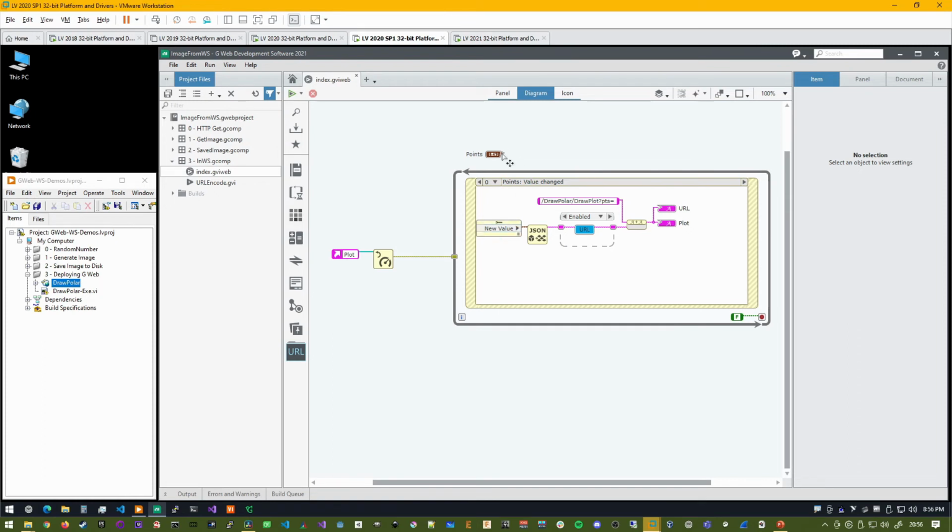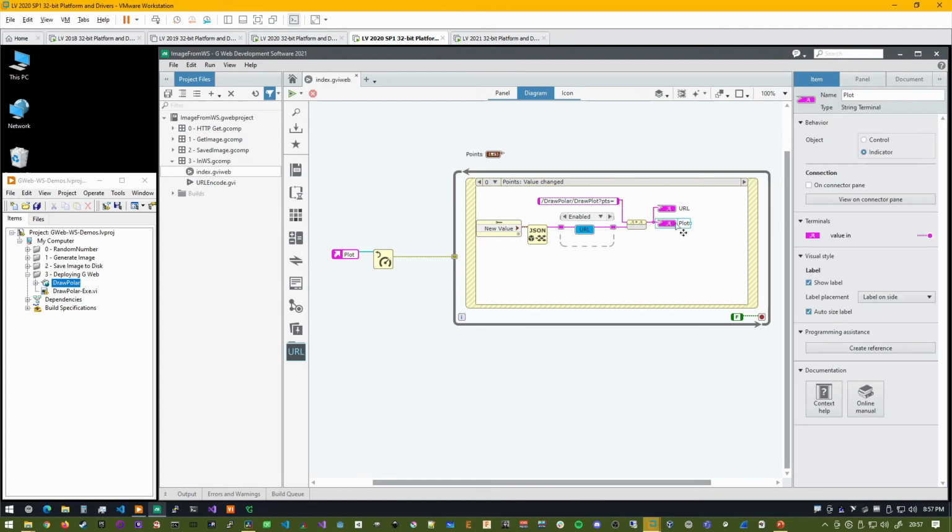This makes it real easy to just take our points cluster array here, pass it through the flatten to JSON method. We're then going to perform our URL encoding. This is not something that is built into G Web. I did have to write this. Additionally, if you search for a URL for WebVI package, there is one available on the NI forums. I am then going to add that to the URL that's part to form that request, and we're going to update our URL image's value with that new URL source.